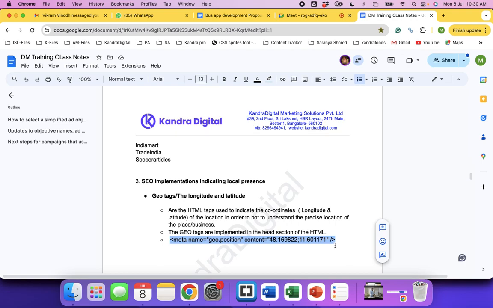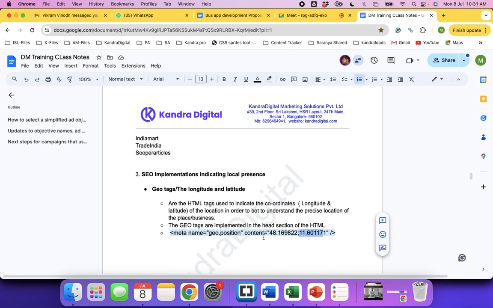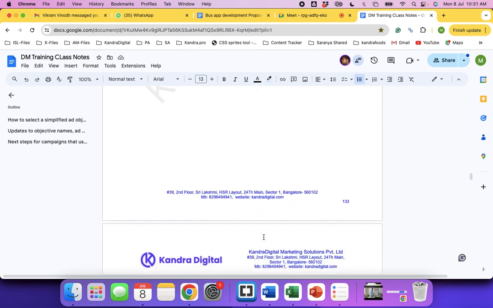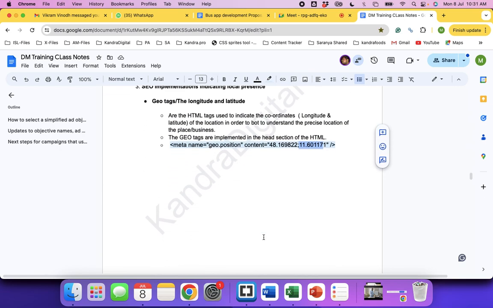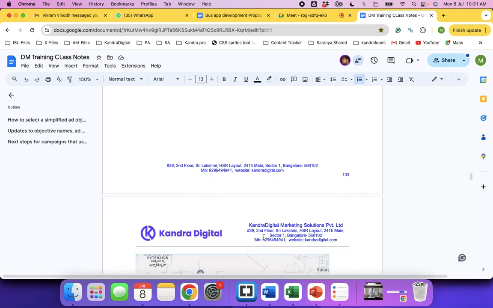So if the web page is speaking about, let's say, Mysore Zoo, or Bangalore Palace, then on that Bangalore Palace page you can drop in the meta name geo position content and the longitude and latitude of it. So this is a clear indication for bots that the web page belongs to a local region, a local physical location or a local structure or a monument, whatsoever. This is going to help give local affinity to the page and start showing up on Google very easily in local searches, right?